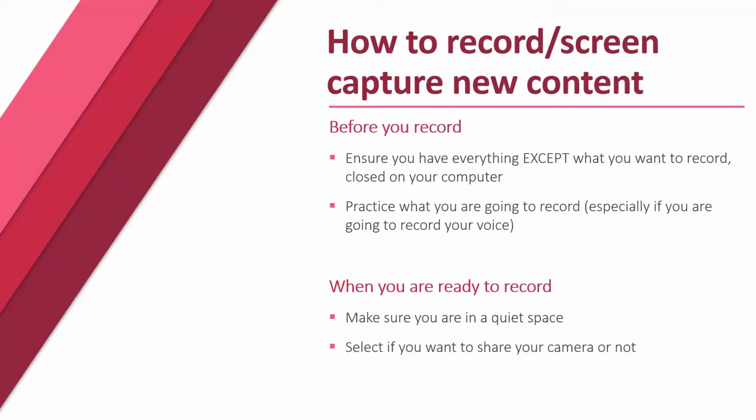You need to ensure that you have everything, and I mean everything, except what you want to record closed on your computer. This is definitely important if you choose to share just your computer screen versus an application on your computer. So be mindful of that. Obviously, if you have things that are going to pop up reminders like Outlook or Teams, anything that pops up these little reminders would get captured in the screen capture, and you may not want that to happen. Maybe you have confidential information there.